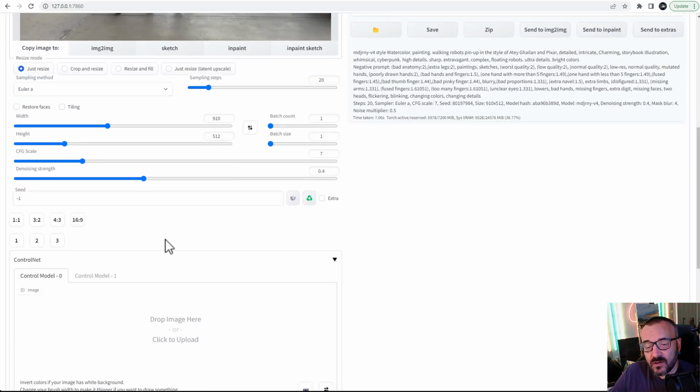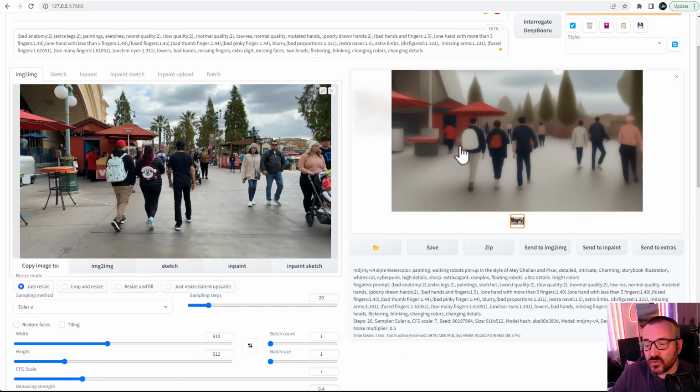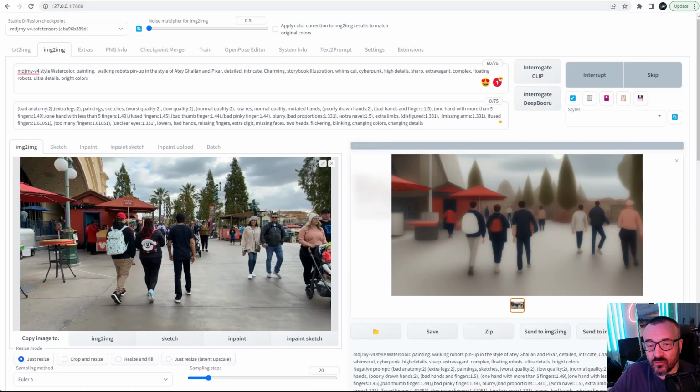And for this, ControlNet is probably one of the best tools to use. So what we're going to do is enable it, and we'll be sure we use the preprocessor OpenPose, and we'll want to use the model as well for OpenPose. By default, it will be weight 1. I want to increase it just a bit more for the poses. I want to be sure that when we render, the AI pays attention. Like right here, you can see it's changed poses on the people, so the AI pays a little bit more attention to this. So right here, we're done. Let's go ahead and generate it.